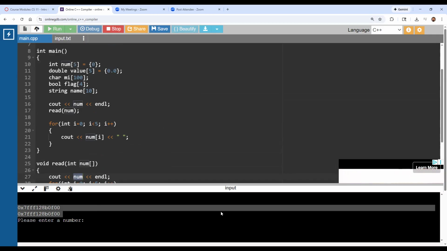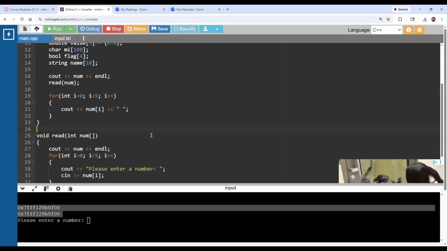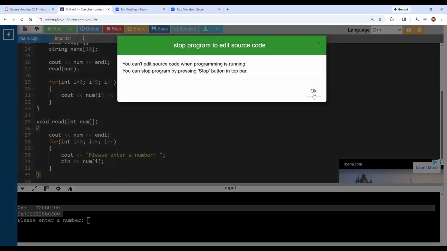Now, let me see if I missed anything for the simple array. I'm just double checking, and it looks like everything is good. I already mentioned base address and passed by reference. Oh, let's do the search. All right, so here I want to call another function. Let's call that function. I have to pass.